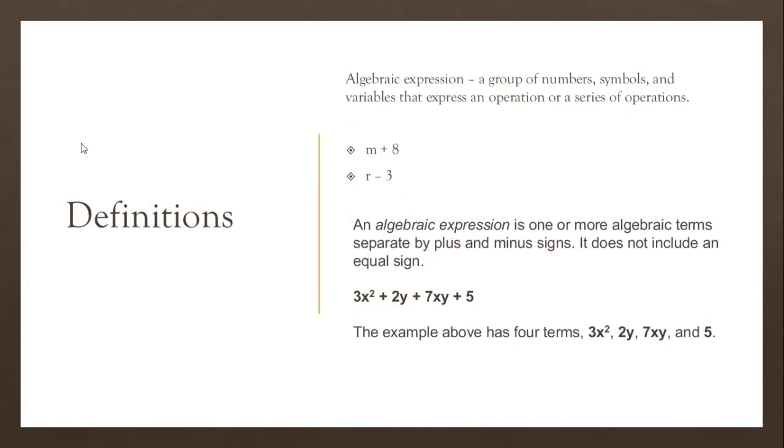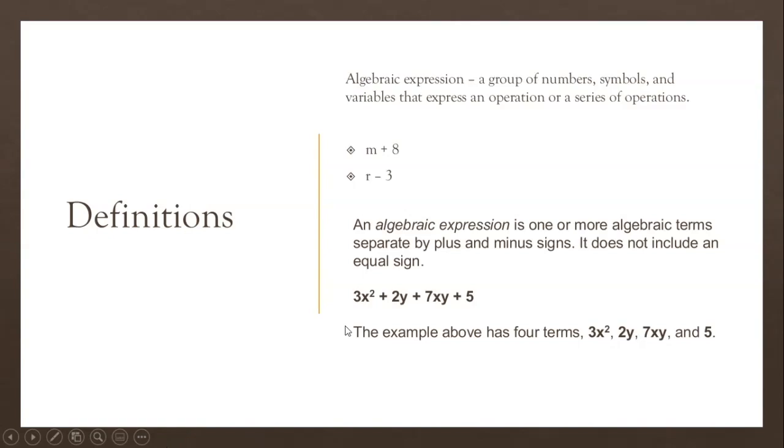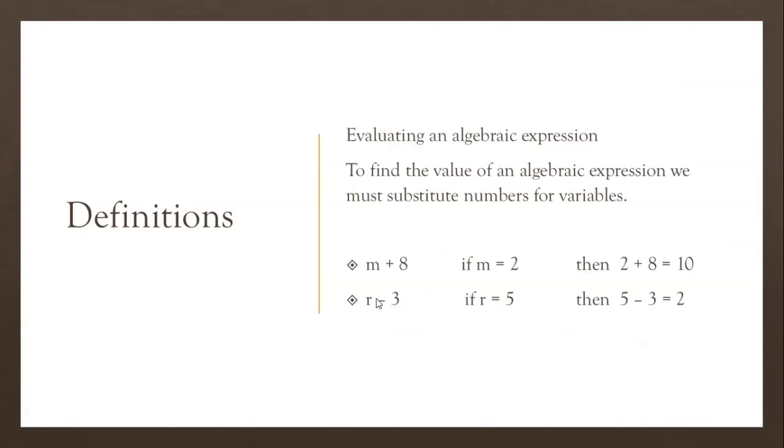I think we also talked about this as well. So an algebraic expression is a group of numbers. It's just the exact same thing, but we don't have that equal sign. For the algebraic expression, we can have one or more algebraic terms. And again, it just doesn't include the equal sign. When we have an algebraic expression, we can similarly find a value. This just means that we can sub in, and we talked about this in the substitution unit previously, we can sub in any value to evaluate this algebraic expression.